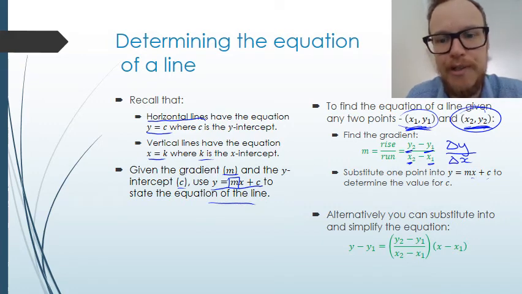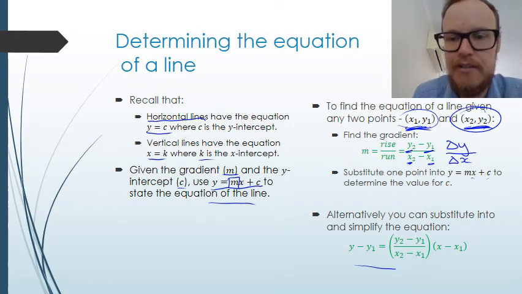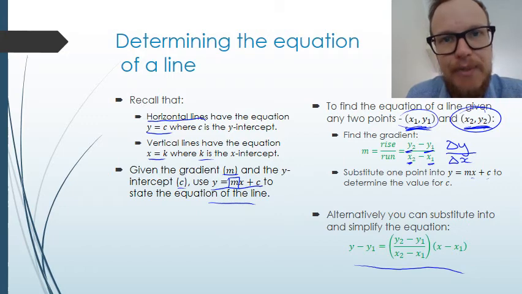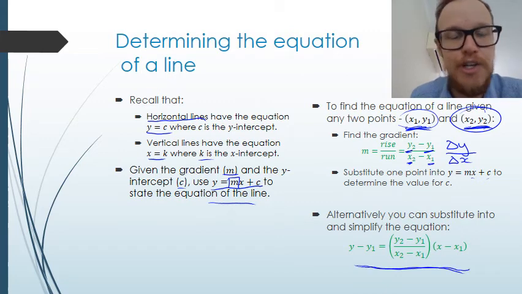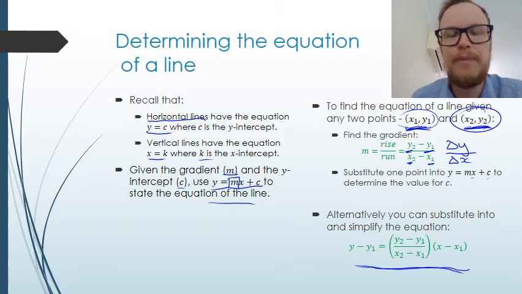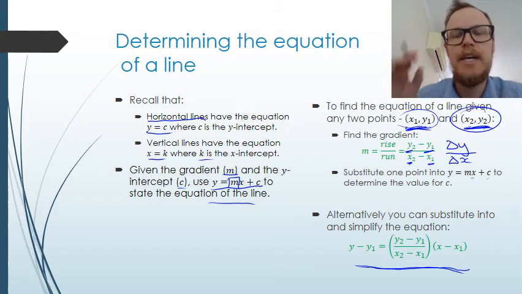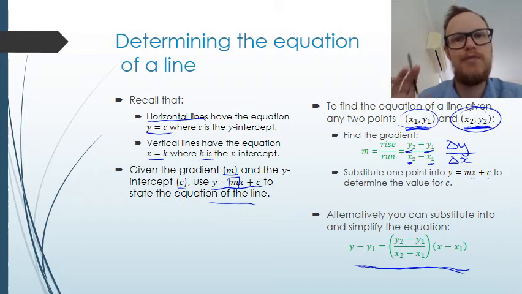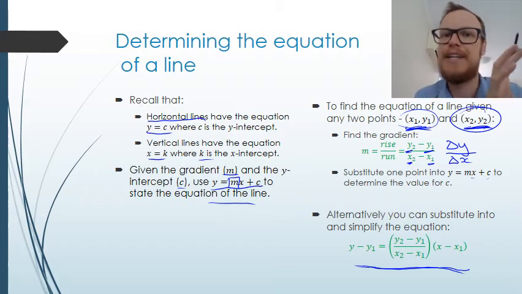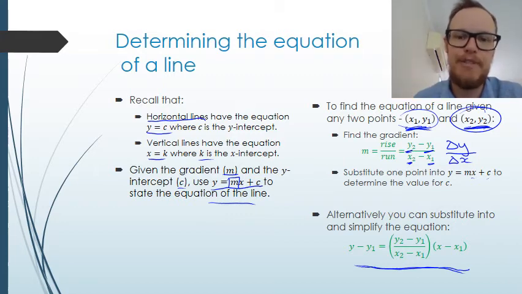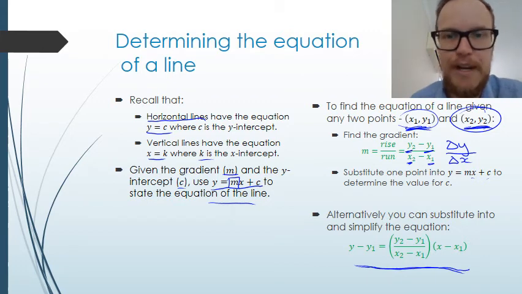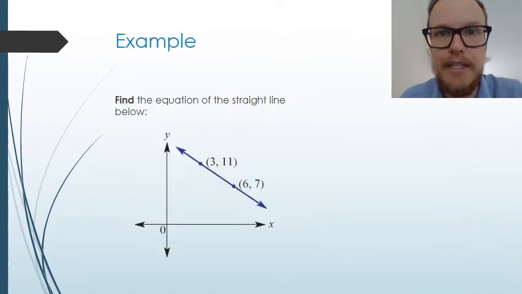There's a second way to do it. This equation here works at doing exactly the same thing, but in an algebraic procedural way. So you can substitute into this equation if you want to remember it, if you want to memorize it, you can do that. But I think it's easier to memorize the process, because then you understand all of the things that you're doing to arrive at your answer, and that this part here is the gradient, and this part here is the y-intercept. But I'll show you how to do both answers in this example.